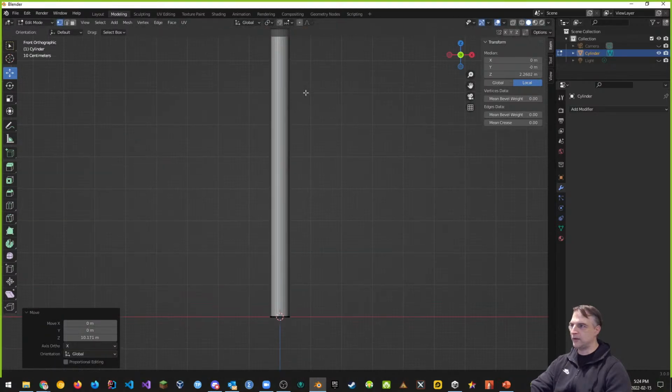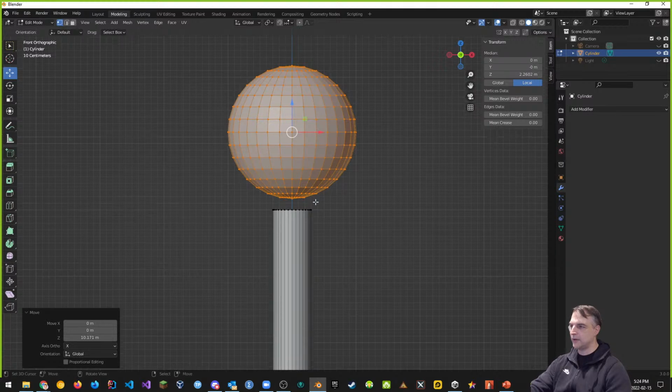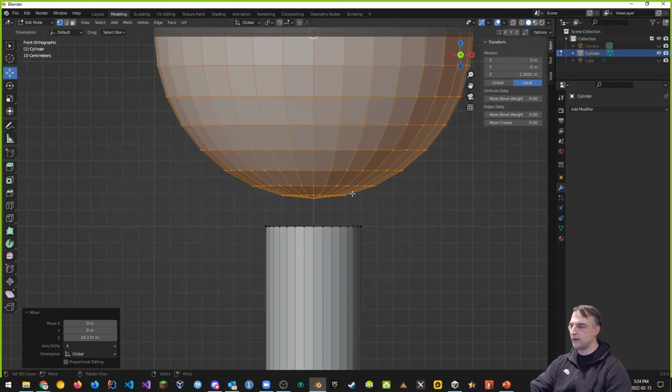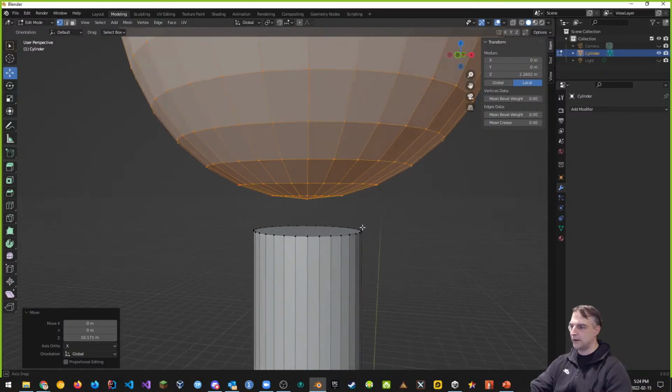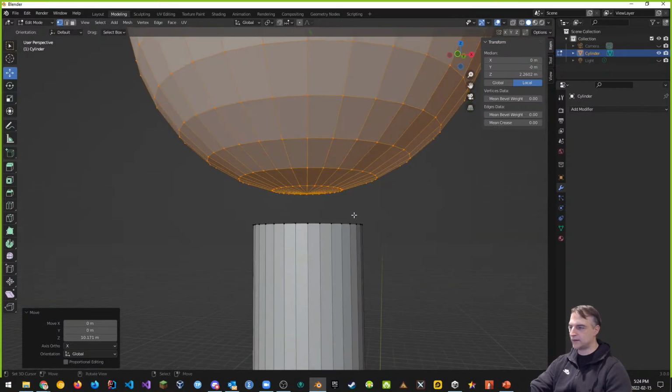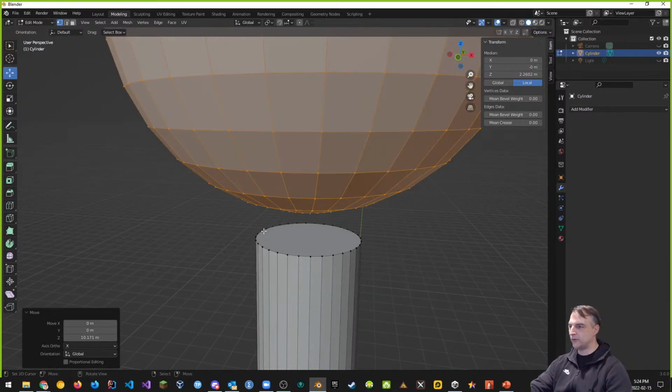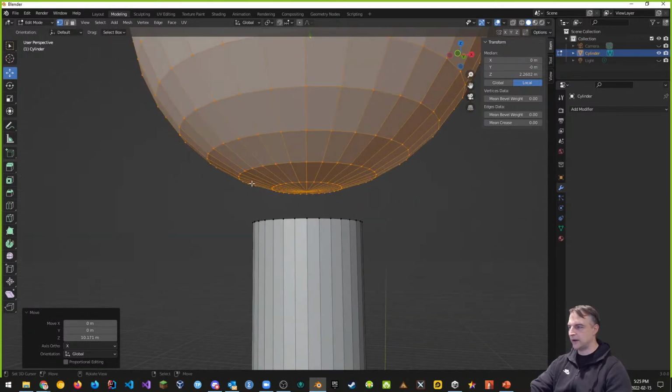And what we want to do is marry these two together somehow, where we have the bottom of our sphere connected to the top of our object. A trick I would probably use is to get rid of this part right here, or at least expand these bottom nodes, because when we made our sphere, I kept the amount of nodes. There's 32 of these for the pipe that we just made, and there's 32 of these, so that should be pretty much aligned with what we have.